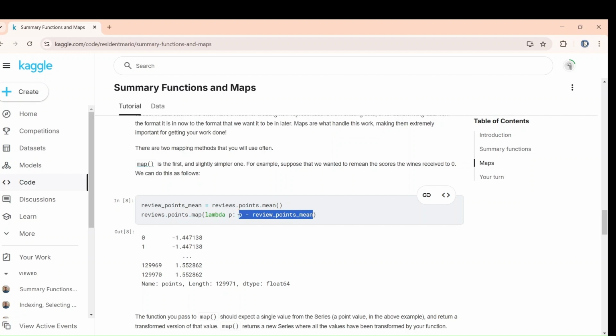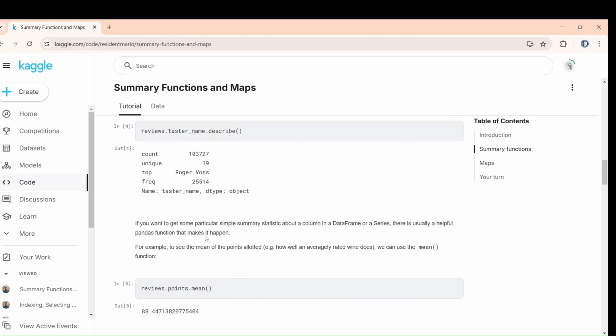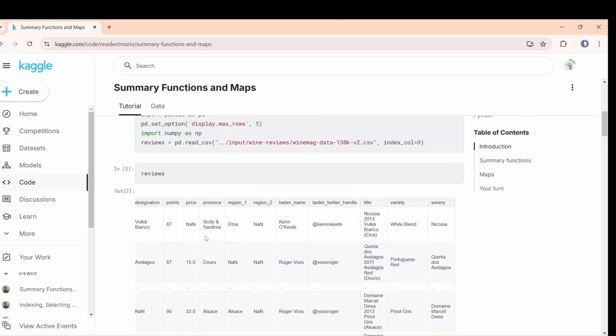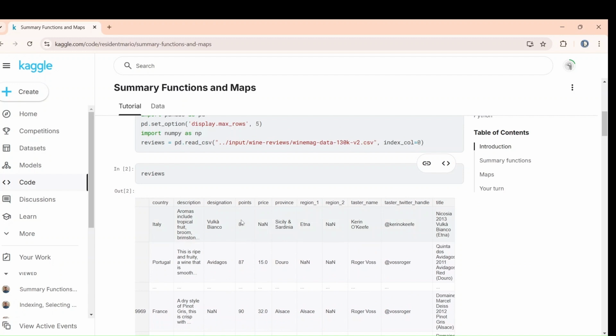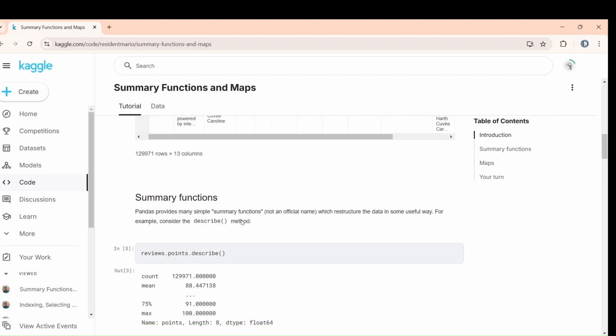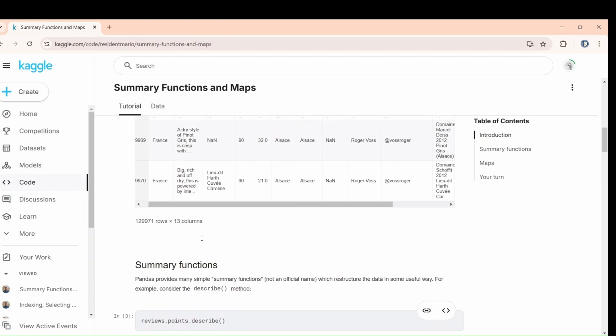This means you will take all the values from the dataset. First one, second one, third one. You are taking all the values, P for let's say points, minus the mean value. So you are taking the first point. Let me show you. You are taking the first point 87. You are subtracting it by 84. Sorry, not 84.